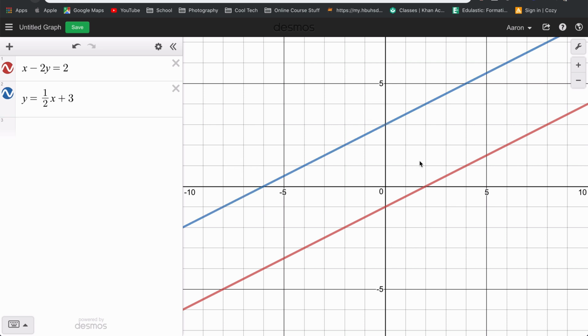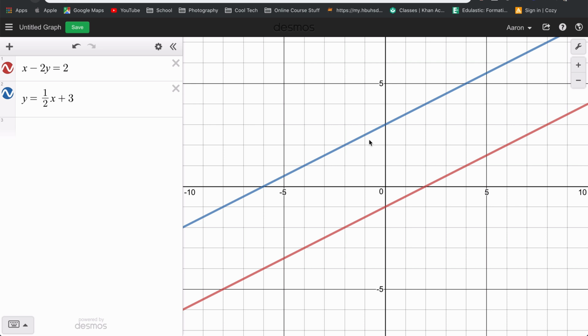So because these have the same slope, we know that they are parallel. And one feature that we know about parallel lines is that they never intersect. So if a solution is a point of intersection, what would be our solution in this case? Well, we have none. There is no solution. So parallel lines have no solution, and sometimes they are said to be inconsistent. That terminology comes up frequently when you're looking at systems involved in matrices, and so they would say that it is an inconsistent system. It basically just means that your two lines have no solution or that they are parallel.